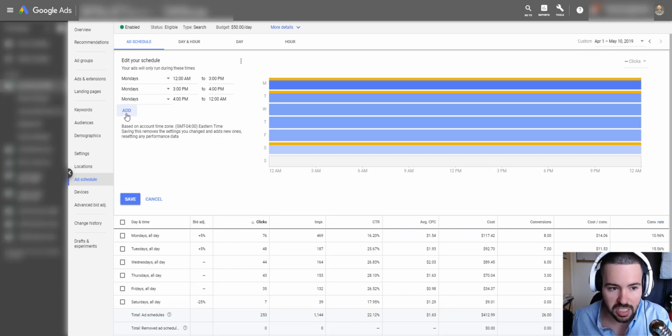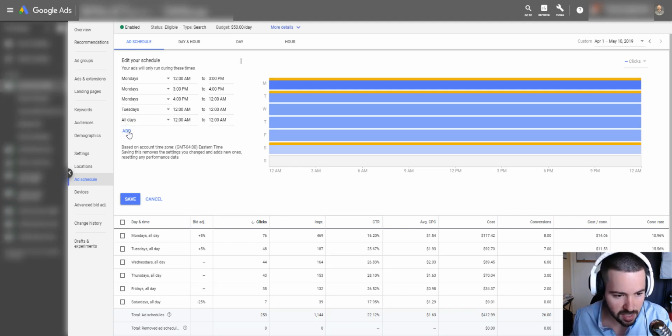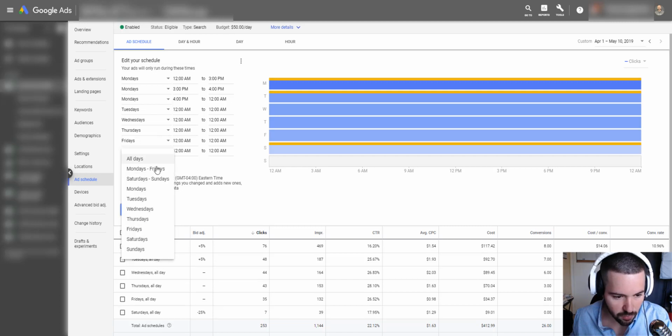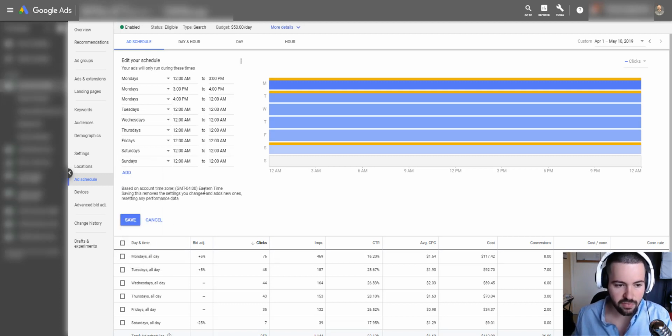And then from here, you would just keep going. In the case of Tuesday, let's say I wanted to keep Tuesday the same and show ads at all times. I'll just leave it like that, Tuesday, and then I'll go Wednesday, Thursday, and so on and so forth for the rest of the week. And then at this point, when I click save, which I won't do for this because it's a live account, my ads are still showing all day and all times, but I isolated that one specific piece of time.